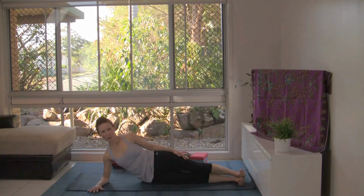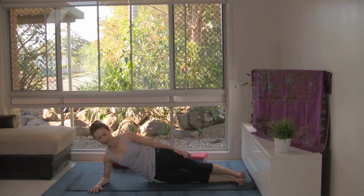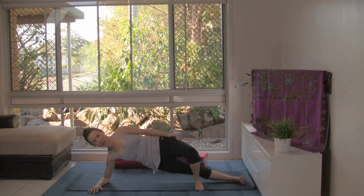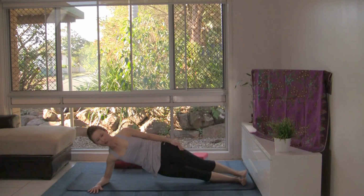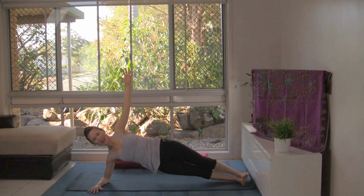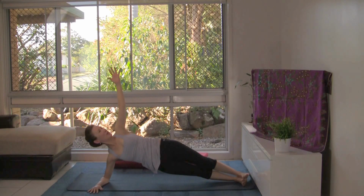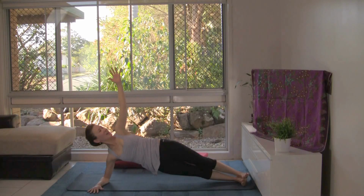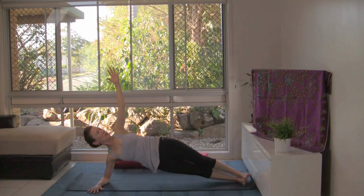Engage your pelvic floor muscles and abdominals, and let's lift with the inhalation. If you need more support, the foot's in front, giving you some extra lift. If it's okay for you, let's raise the top arm into the air, perhaps turning to look up at the hand, lowering the chin towards the shoulder to lengthen the back of the neck. So we're lifting the lower hip as high as we can. Create lightness in your body.